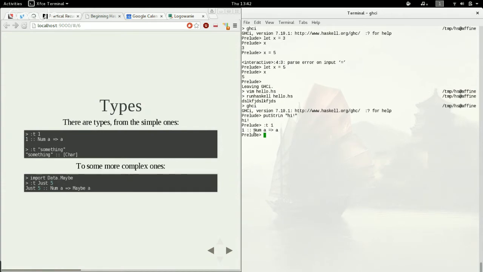So what does it actually mean? It means that it doesn't actually know if it's a floating point number or an integer. So it is going to restrict what one can be to a class, a collection of things that behave like numbers. We can define our own things that behave like numbers, but as far as we know, it doesn't actually know what this thing is.